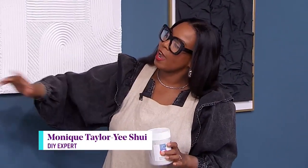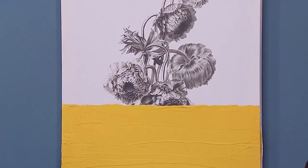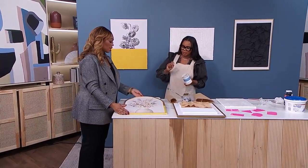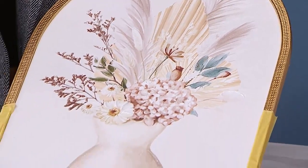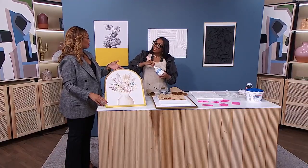That's this piece right here. I had a canvas, got it from Ikea. I kind of wanted to elevate it a little bit, so we added our modeling paste at the bottom, painted it, and voila. This is the look. So, the lower third is plaster, and then you keep the art peeking out of the top.